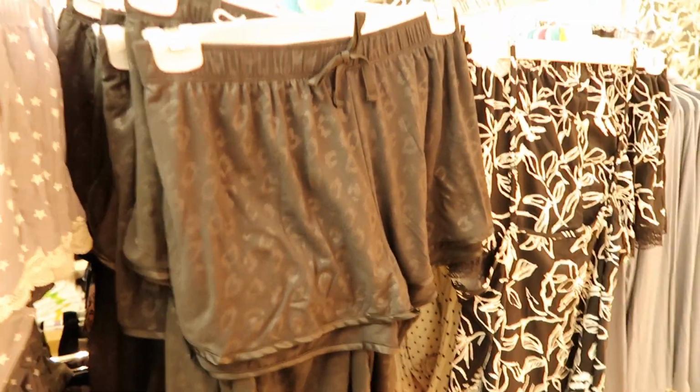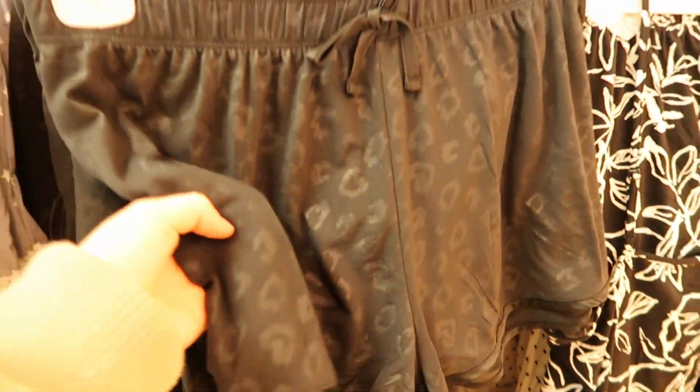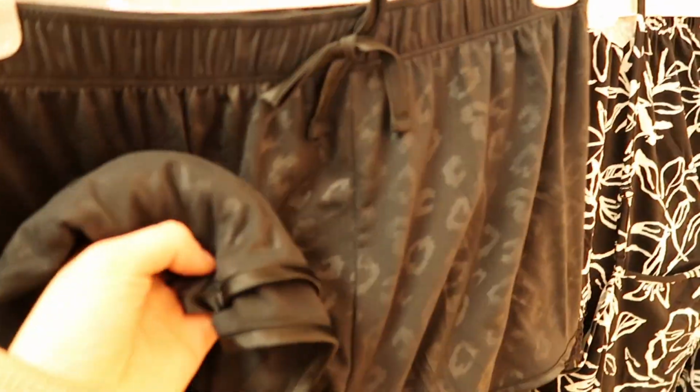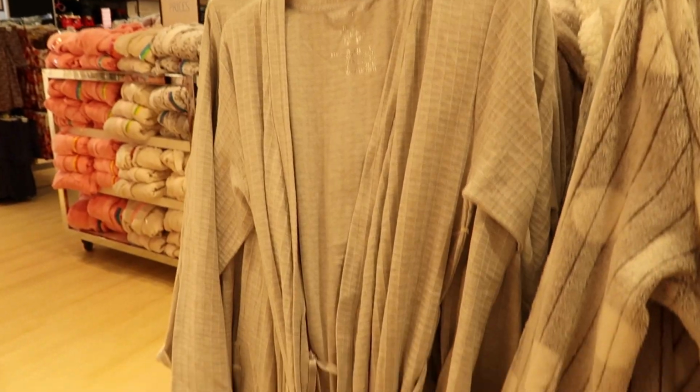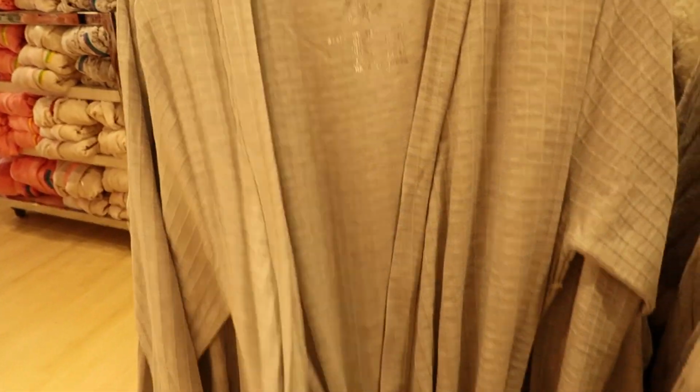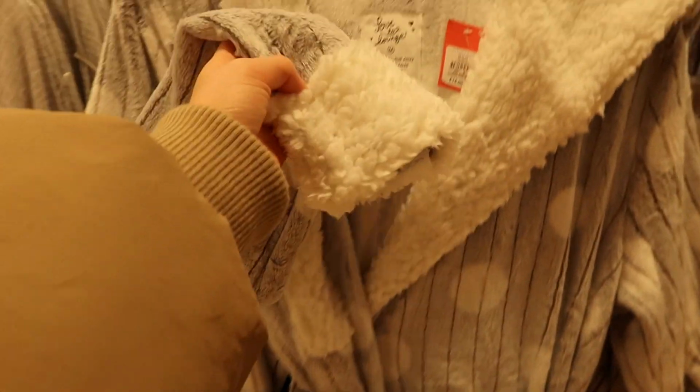I also think these are really cute. It reminds me of like the Pretty Little Thing co-ord they've got that's sort of like this, but obviously it's not pyjamas. These are pyjamas, like a little shorts and like vest top set for also £7, which is really cute, and they're also the softest thing ever. I'm loving that they've got these little like thin dressing gowns in at the minute because I feel like they're just perfect for when you're doing your makeup, you know, not to get too hot. Love those, and I don't know how much they are. Let's have a look. These kind of ones are only £9, and then they've got like big, really soft, fluffy ones, which is so cute.